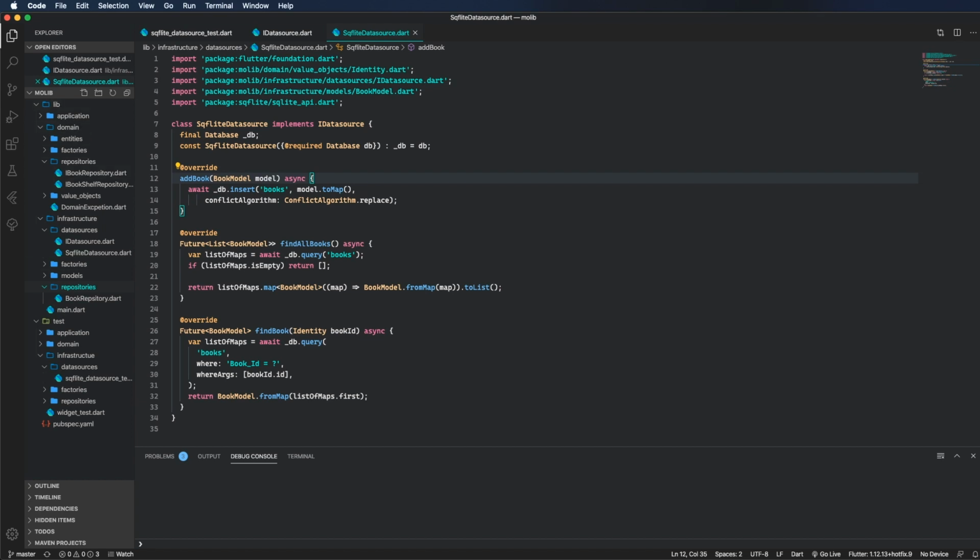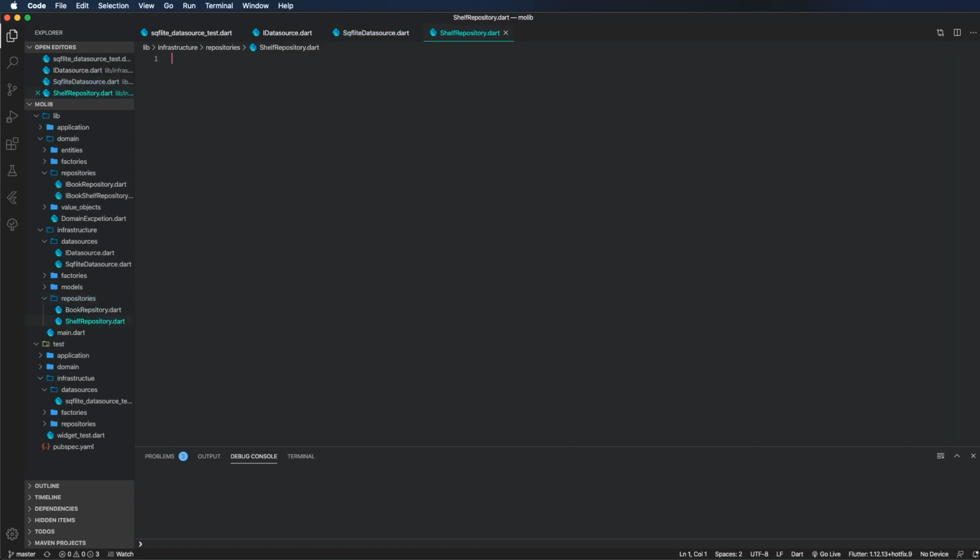shelf repository. So I'll create our shelf repository. And this will implement the iShelf repository from our domain layer.